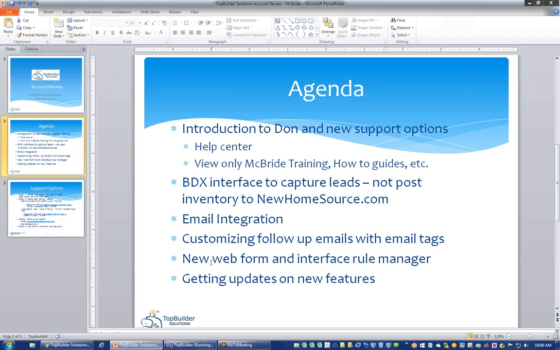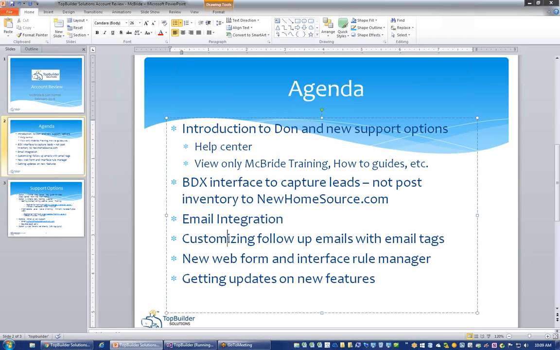There's a couple features on email integration and customizing those emails that you're setting up. I want to show you what we can do with them. Maybe it'll make your life a little bit easier when you're creating those emails for each community.